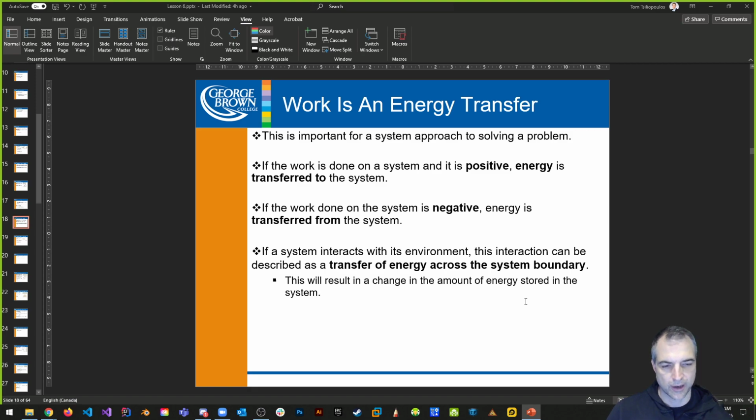If I'm pushing against a crate to move it, or let's think of this as a loot box, I push the loot box across the surface. Then I'm applying work in the same direction that I'm pushing the crate, if it moves. If it doesn't move, even if I put in a lot of energy, a lot of effort, and work might be two different things. I'm going to put a lot of effort into moving everything, but if it doesn't move, there's zero work.